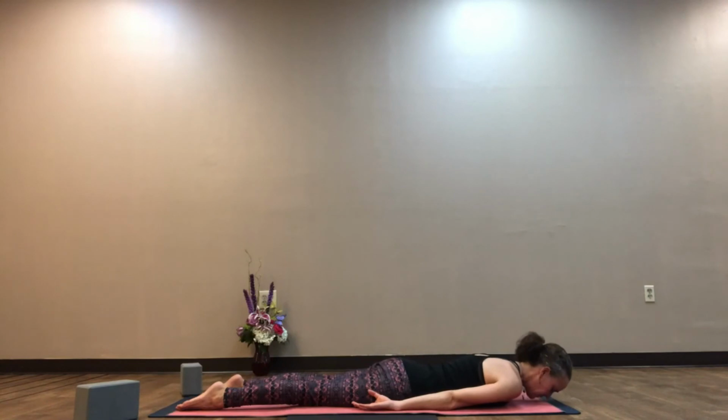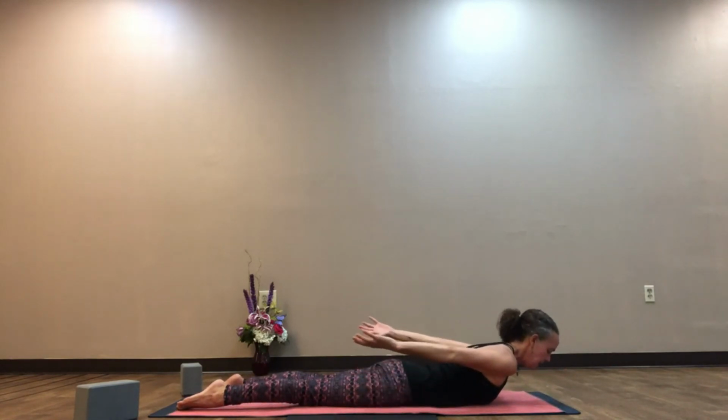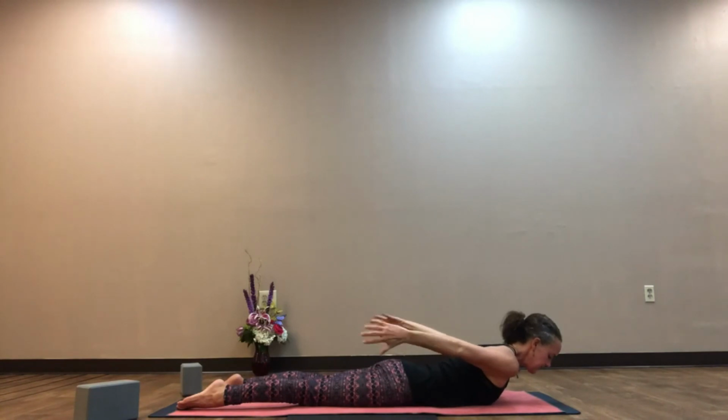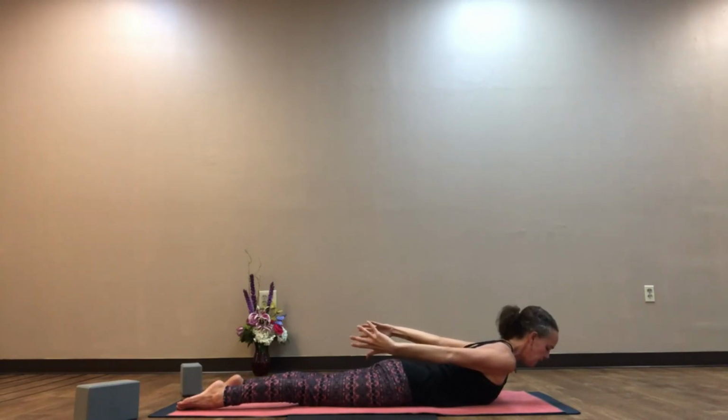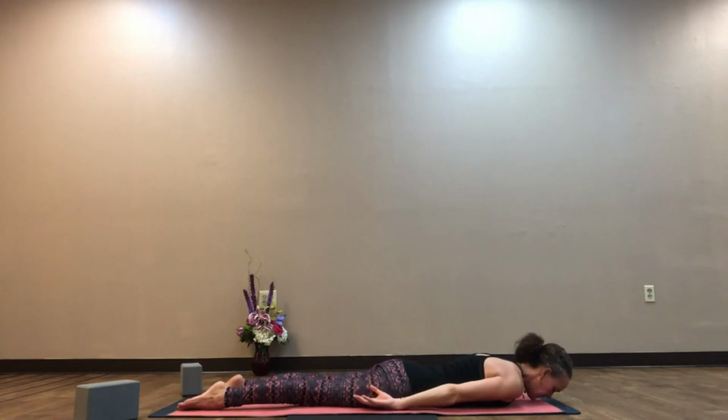As you inhale, lift your head and heart up, just like Cobra, and now lift your arms up. The palms can be facing the ceiling, or they can face each other. Can you lengthen your body out as you press the tops of your feet into the floor? And then exhale, slowly lower down, forehead down just for a moment. So you can do that again, or this next round, we'll add in the legs.